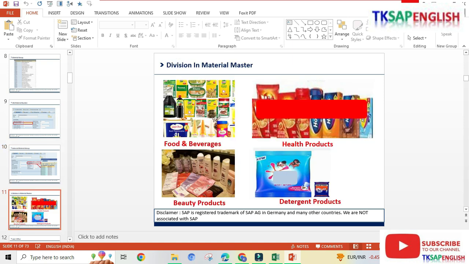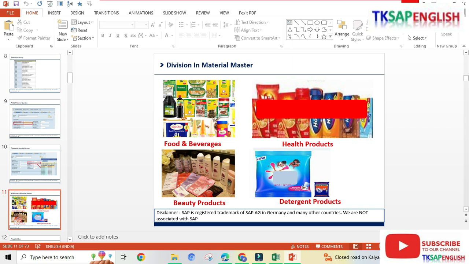So the next one, division in the material master basic data view. Division that you see in SAP is actually the material division. When you create materials, each can belong to one division of your company. Say for example, if you take Unilever, there are many divisions there.